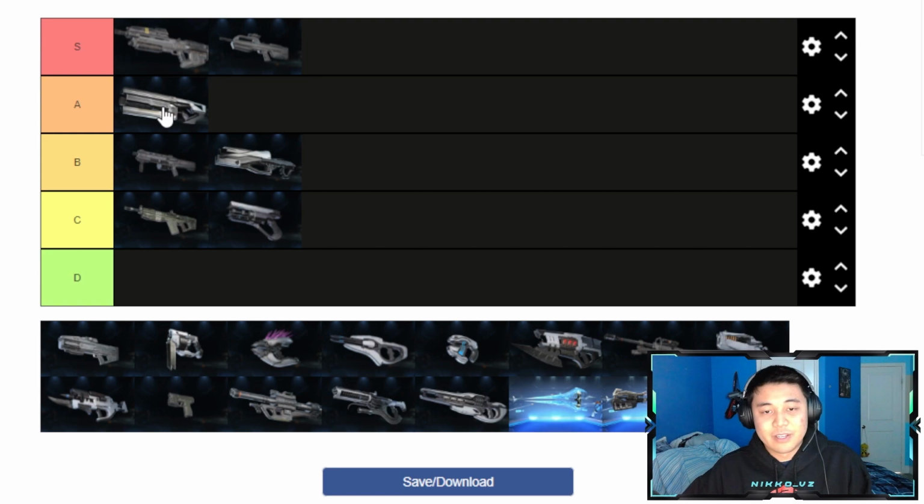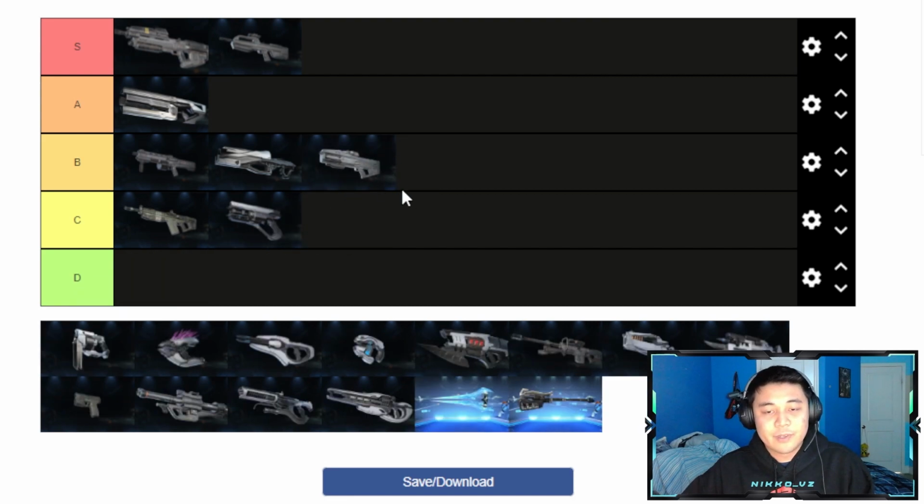I think it's a very good gun. A little hard to use because of the projectiles, but bouncing off of walls is pretty cool, and I think it's got much more utility than the Bulldog, in my opinion. So next up we have the Hydra, and the Hydra feels like a big team battle gun.